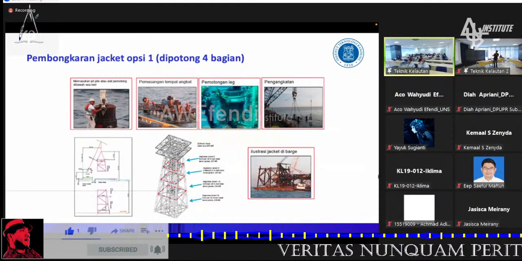Nah, di sini mungkin dilakukan studi misalnya dipotong 4 bagian. Tentunya ada banyak kegiatan underwater activities untuk pemotongan dan sebagainya. Tetapi di sini crane yang diperlukan akan lebih kecil. Di dalam conceptual study itu biasanya kita lakukan, harganya berapa nih? Crane barge-nya ada di mana? Itu kan mempengaruhi biaya transportasi, dan mobilisasi dan demobilisasi.